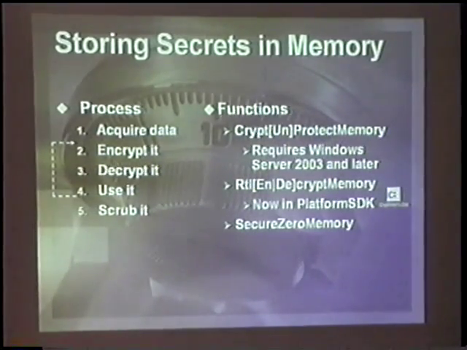You'll notice that bullet point 5 there is scrub the data when you're finished with it. Well, it turns out that calling memset may not work to scrub the data. So imagine the following function, Foo. It's got a stack-based buffer. It doesn't have to be a stack-based buffer, but just for argument's sake, let's say it's a stack-based buffer called password. You get the password from the user, do funky stuff with the password, memset. So what's wrong with that code?